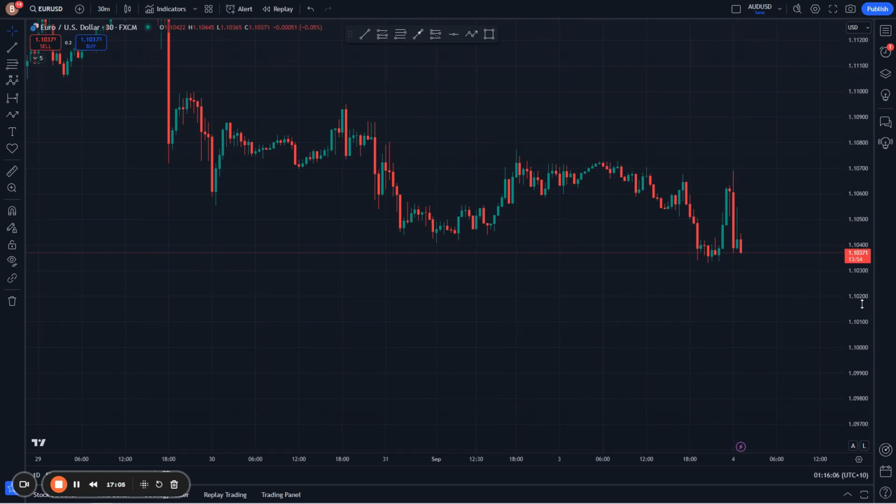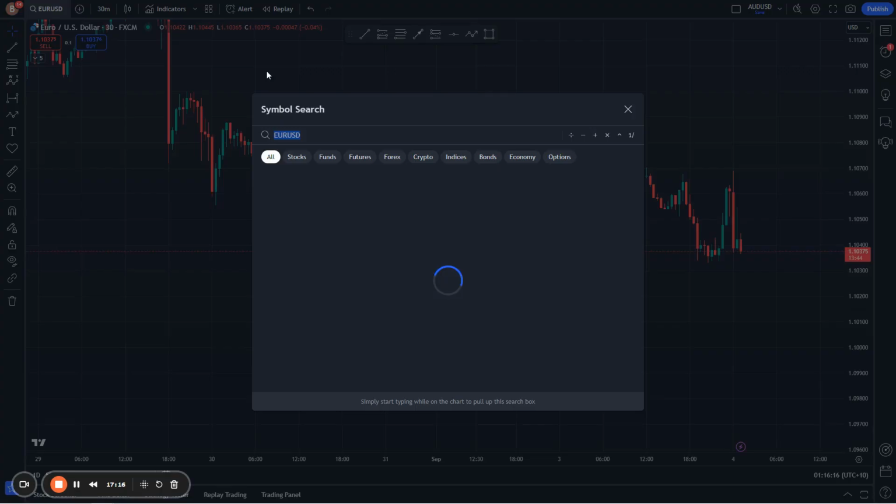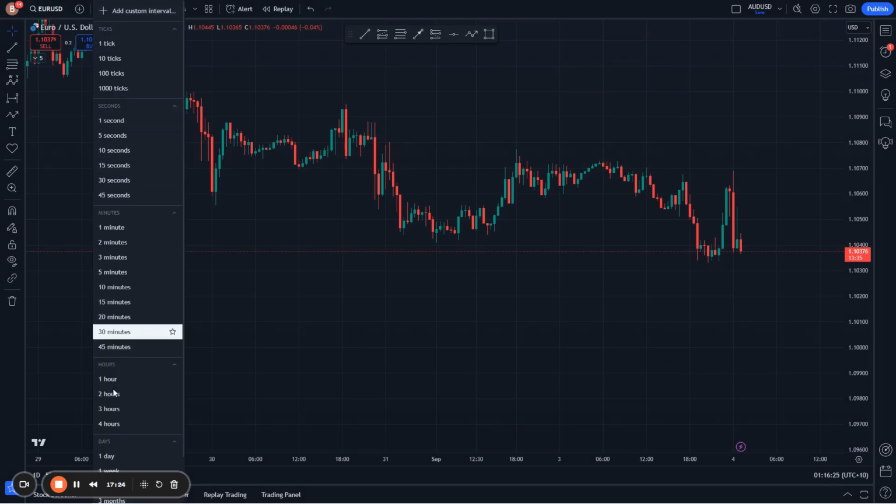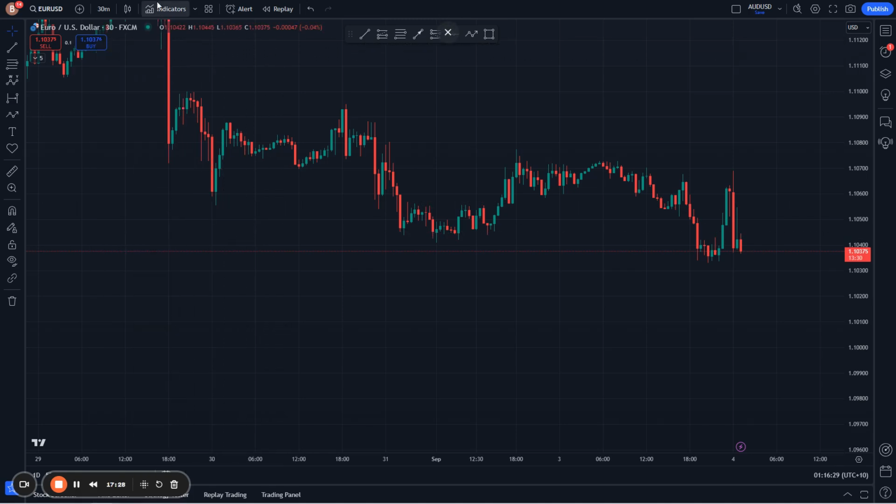Simple, guys. This is all the basics that you need, the very basic rundown. In the upcoming episodes, we're going to be going over how to create a watch list. So I will be going over how to change pairs, how to create this watch list. We're also going to be going over this, which I just realized I missed, which is the time frames. What's important with time frames. We're also going to be going over how to use indicators, adding them to your screen, saving these templates.